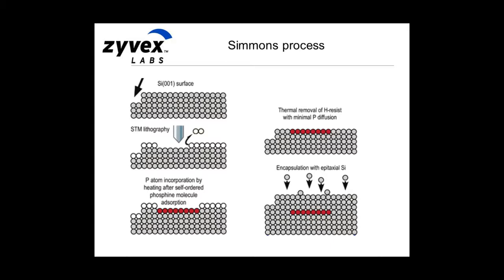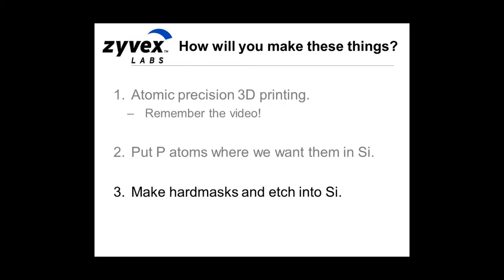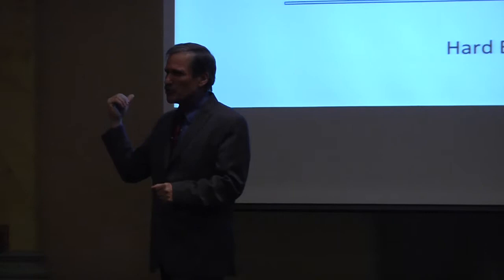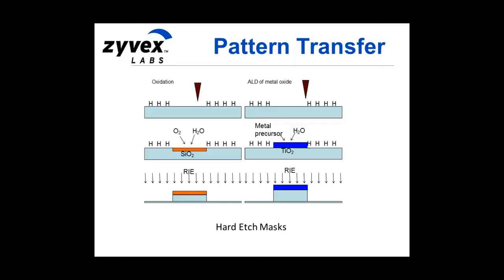Then finally, we can actually make hard masks. We can deposit stuff. The hydrogen won't stop any kind of an etch. Mostly, like e-beam lithography, you do your pattern and you use that resist as a block to etch silicon. We can use another process. We're trying two things. We're trying to oxidize the silicon where we remove the hydrogen, and we're sort of oxidizing it, but it's not standing up. It's not a good etch mask. But working with people at UT Dallas, we found that we can actually do atomic layer deposition, which is a cyclic chemical vapor deposition. We send in pulses of water and pulses of titanium tetrachloride, and we can build up titanium dioxide, which turns out to be a decent, not a great, but a decent reactive ion etching mask.